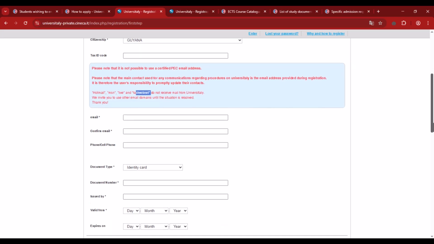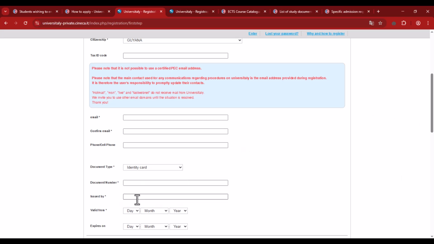So we have the email, confirming email, phone number, your type of document: passport, identity card, or residence permit. Driver license is also accepted. We have the modern ID card of the public administration. So any of these is accepted.